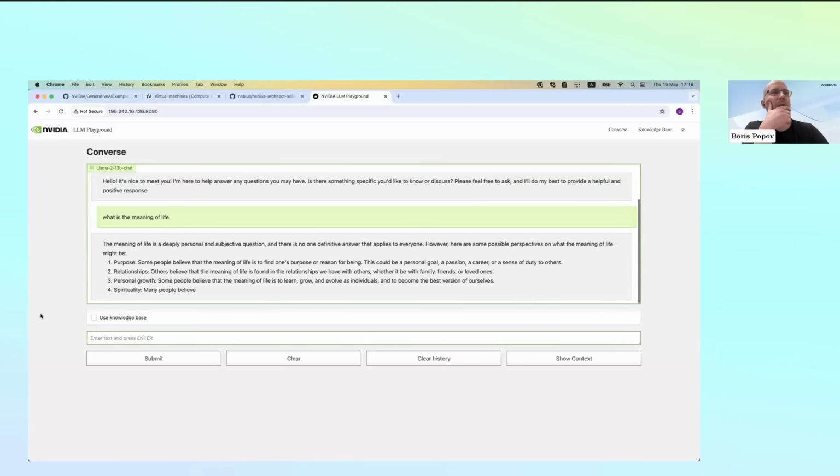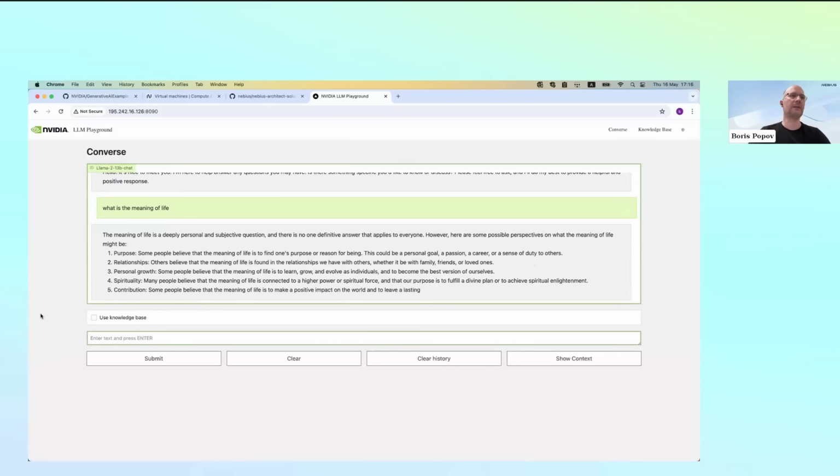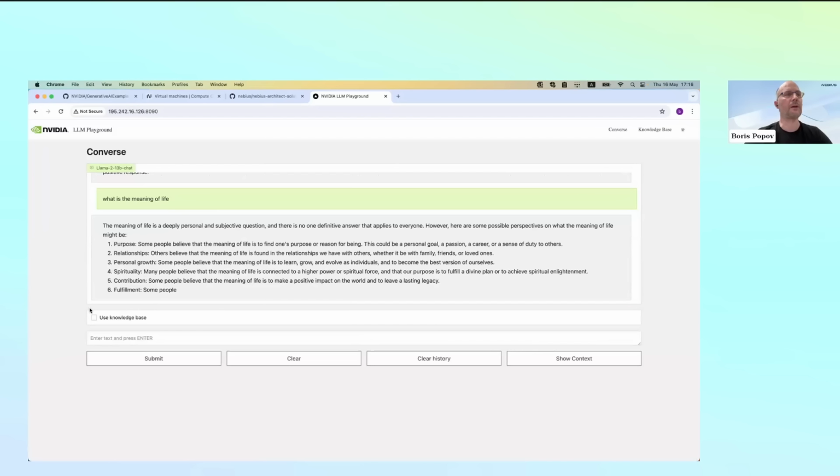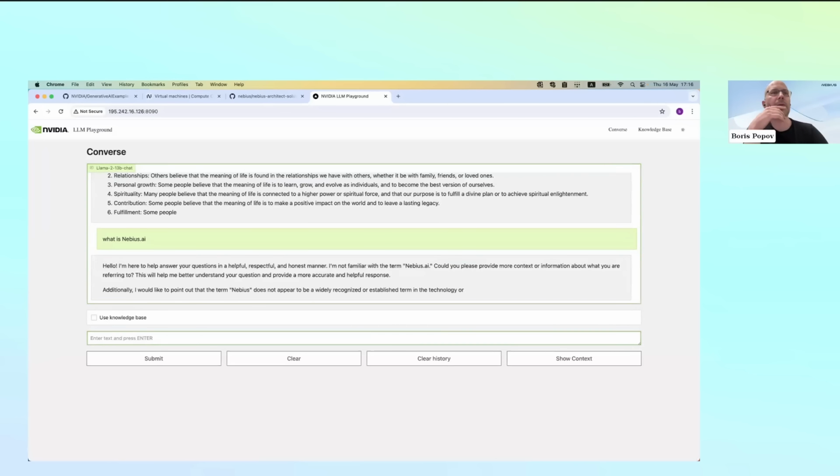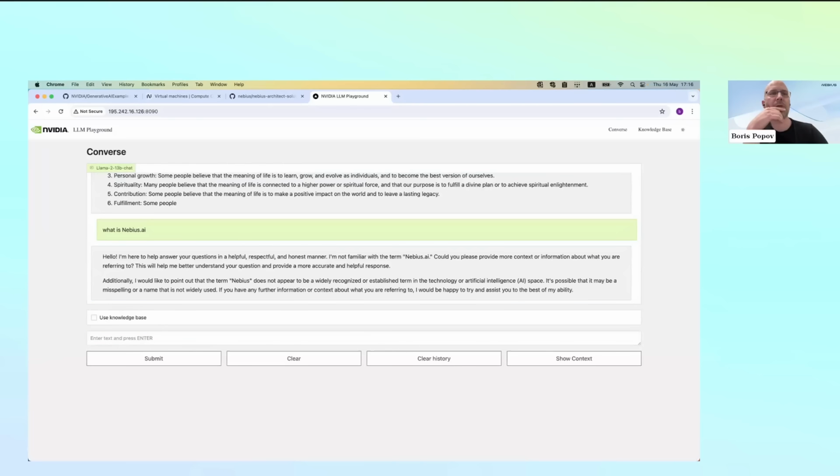Purpose of relationship, personal, sounds good enough. Okay, cool. But if I ask it a specific question, for instance, what is Nebius AI? It's going to say it doesn't really know what Nebius is, because it's not pre-trained or trained with Nebius-specific data, or fine-tuned for that matter.